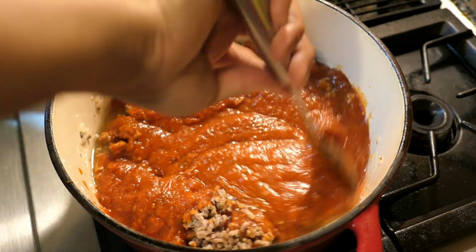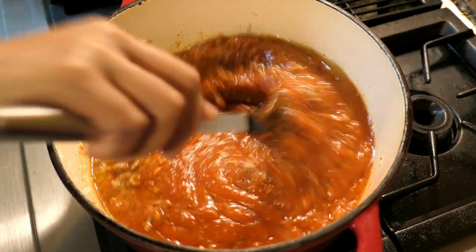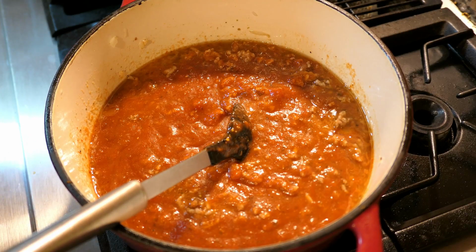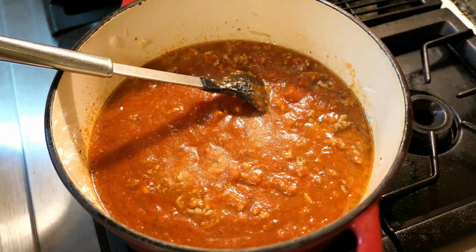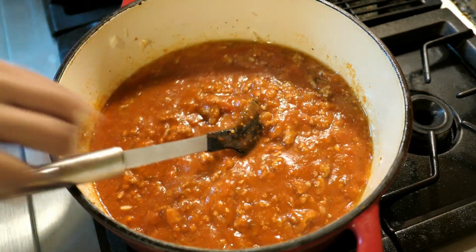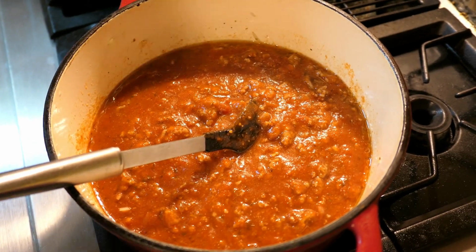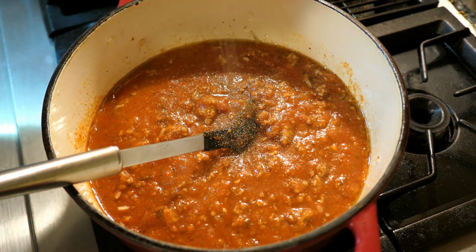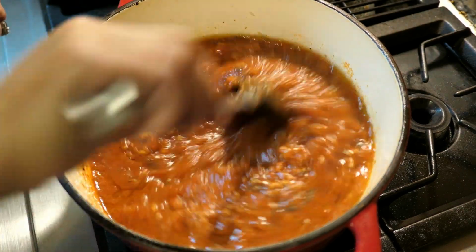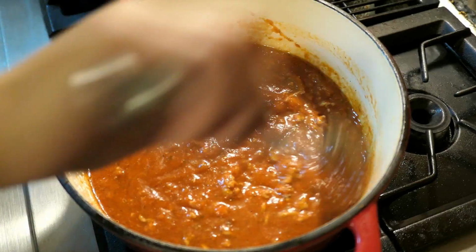Alright, I'm just gonna give this a mix. I'm gonna season this with a little bit of salt and black pepper, just to taste. I know I added salt earlier, but just to taste. So I'm gonna add my black pepper, just a little bit. Okay, now let's give this a mix. Now I'm gonna bring this to boil and let this simmer for about 15 minutes.